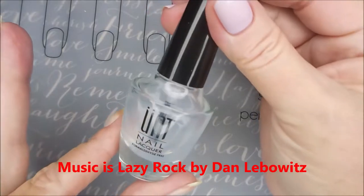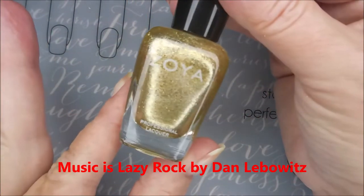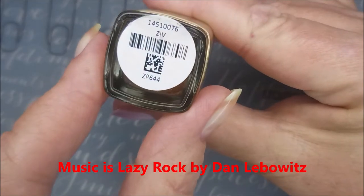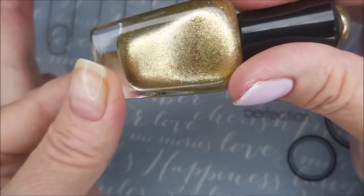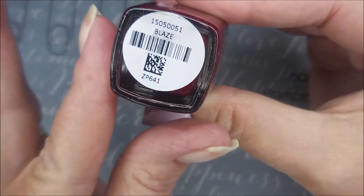Today I've got Zoya's Blaze and Ziv, and I'm going to stamp on it. I started with Unt Peel Off Base Coat, and here is the gorgeous Zoya Ziv. It's just a unique gold. It really is. And then Zoya's Blaze. It's just beautiful.